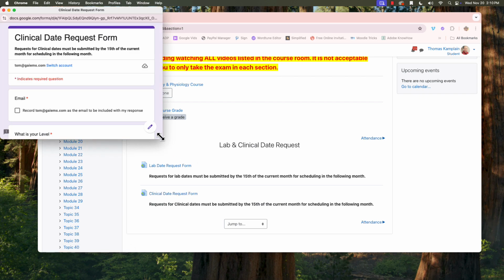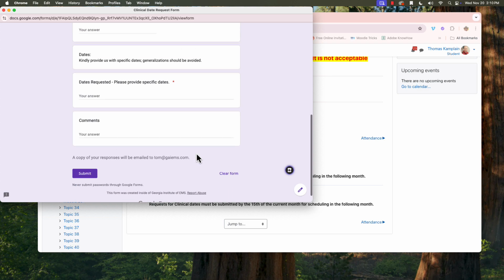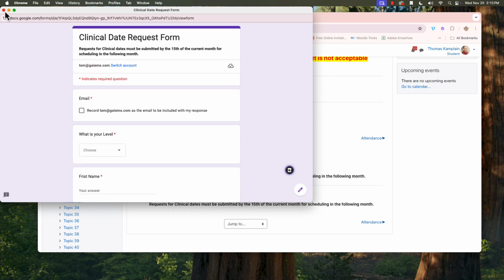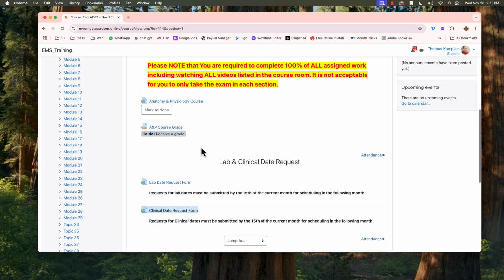Clinical date request form is the same thing. You just click on it and fill out the form. Put your dates in and stuff. Just know, and I want to go ahead and tell you, and you'll learn more in clinical orientation: do not do the clinical dates form until after you have completed clinical orientation and you've met all the clinical requirements. Lab dates you can turn in today if you want to. But clinical date request forms are to be turned in or started after you've completed all of the requirements for clinical, okay? So don't do that until after you've completed the clinical requirements. And your coach or the clinical coordinator will tell you when you can do that.